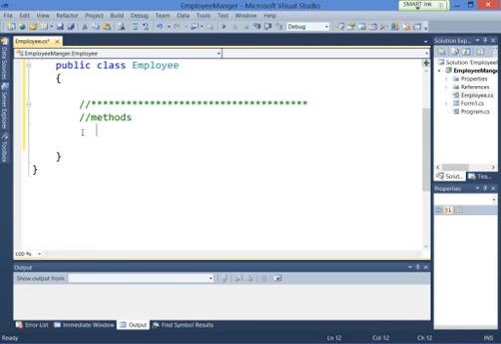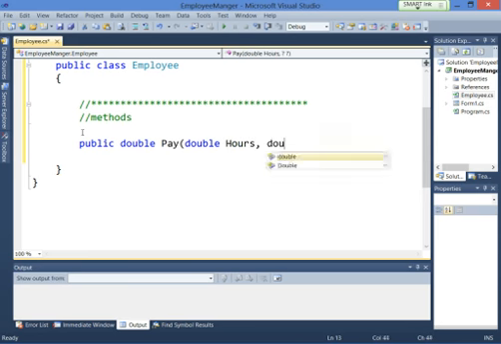So let's create a method. This method, we're going to say public. And it's going to return the person's pay. If it's going to return a pay, double or int, what should we use? Double. And then we give it a name. We'll call it pay. And then we'll put our brackets in, and we have to specify what the input parameters or input arguments would be. I'm going to say that we're going to base it on hours and pay rate. So we'll do a double for hours, and we'll create a double for pay rate, just like that.